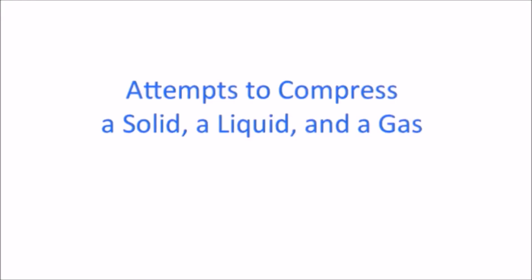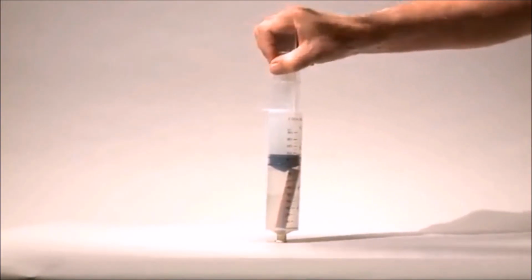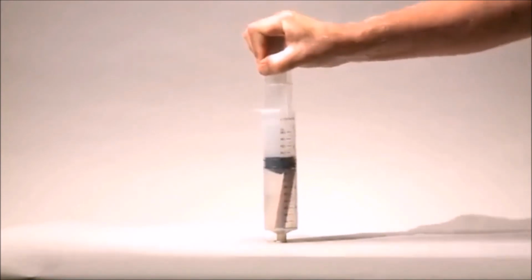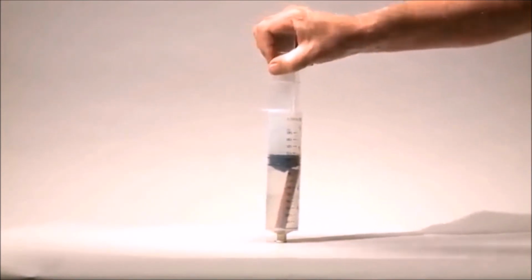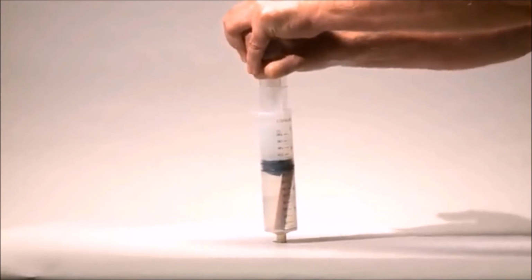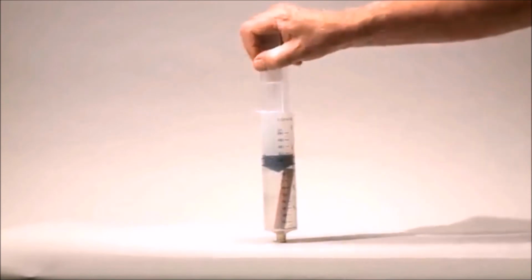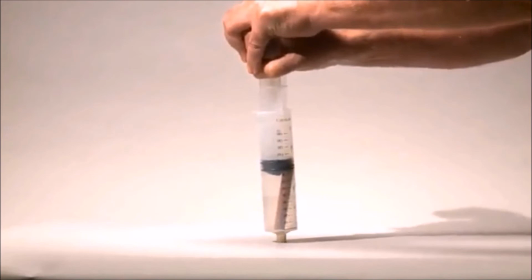Let us conduct a demonstration to look more closely at some observable differences between solid, liquid and gas phases of matter. First, we are taking a piece of wood in a large syringe which is closed at the needle end. Now we are going to push on the plunger of the syringe to see how far we can push. We do not see any downward movement of the plunger, so solids are not compressible.